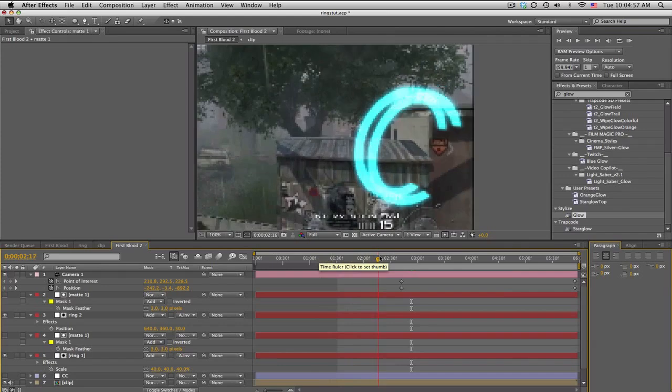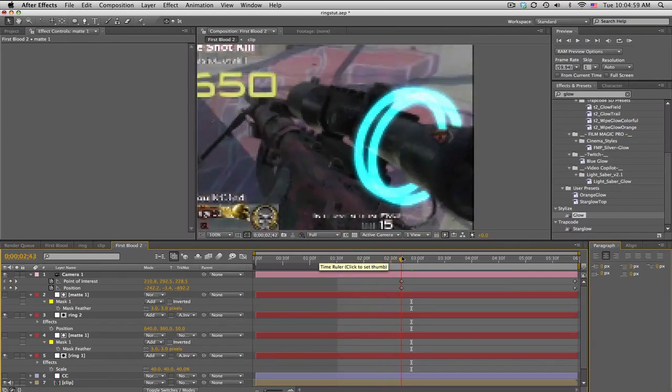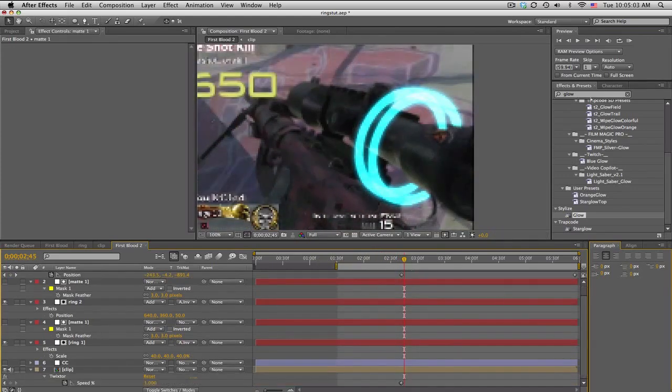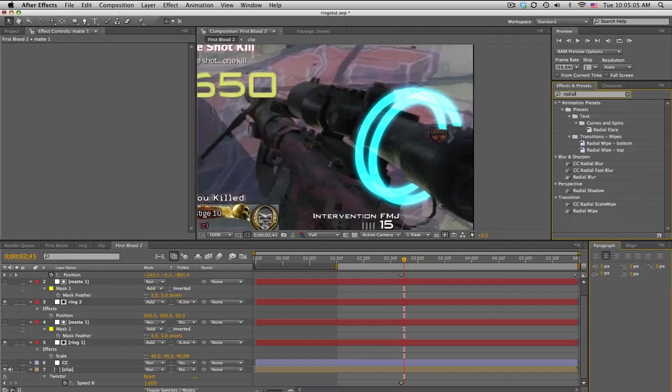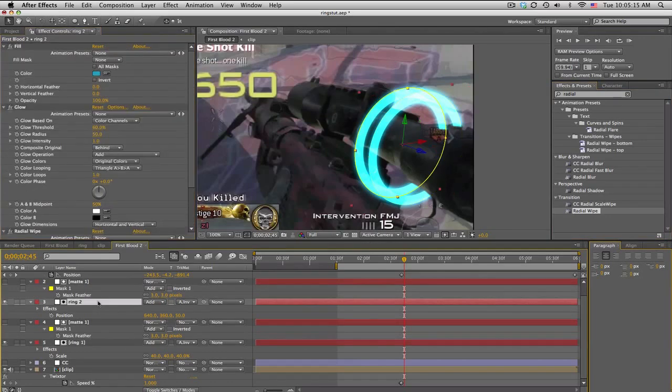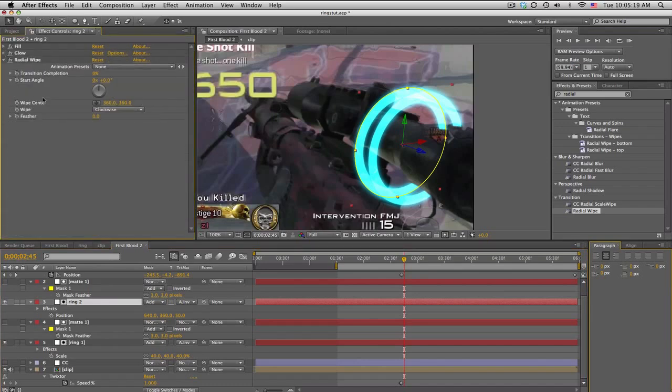Now let me quickly animate these on because we don't want them just flying around in the middle of the clip, right? So right when the Twixtor starts, right about here, I am going to use just a simple radial wipe. So yeah, that's all it is. Radial wipe on we'll start with ring 2. And actually we'll do that for both at the same time. So ring 2, we'll go to radial wipe. Let me close all these out. And we're just gonna check what this looks like. Okay, so yeah, we're gonna go this way.